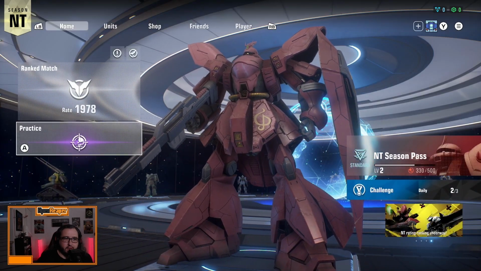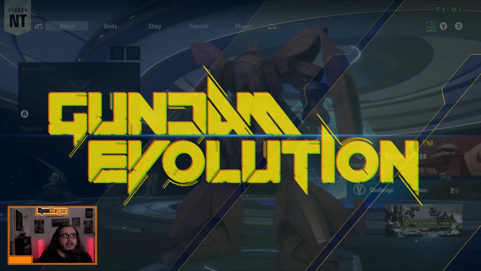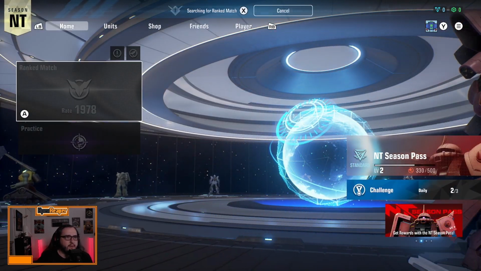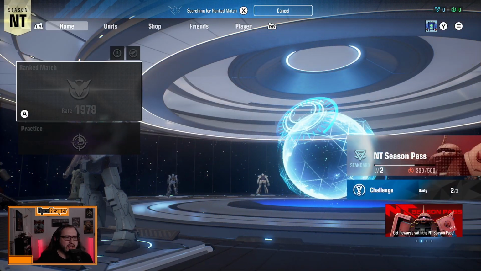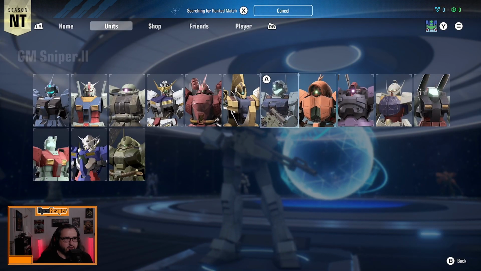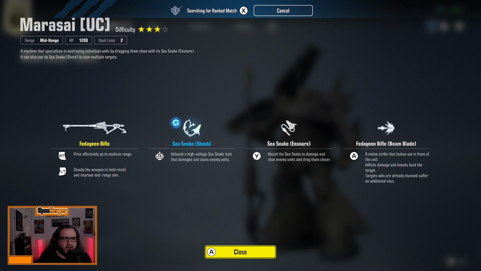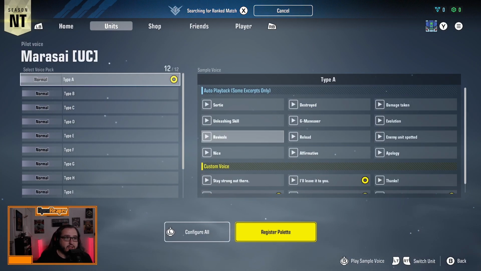And I swear there's sound, even though it sounds like there's no sound right now. We'll just jump into a ranked match. It does take a little bit sometimes, but we'll see how many people are playing right now. Last night it did take a little bit, but you also get to chill around, look at all these different Gundams, and really look at the character you're going to play as and read everything, make sure you know everything. You can mess with the voices, which is cool.